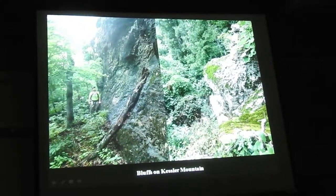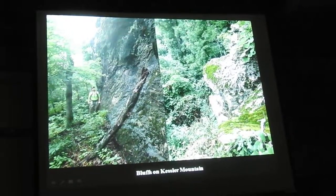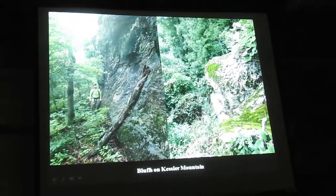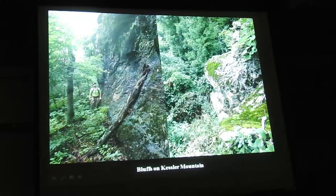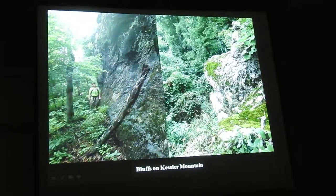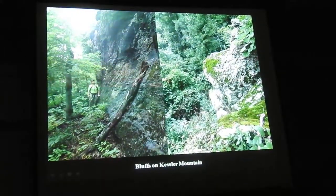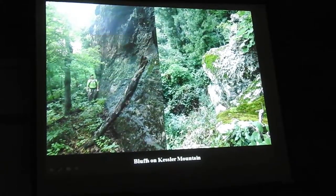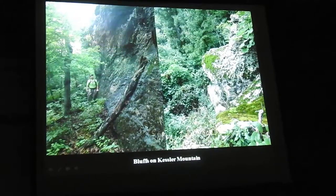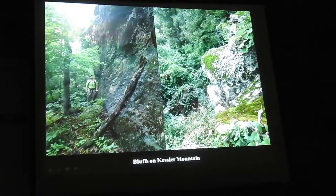The bluffs are really probably the second most interesting plant community on Kessler Mountain. Bluffs have different communities on them depending on whether they're acidic or calcareous — they have totally different flora — and different flora based on what direction they face. South or west facing bluffs are often very dry; north or east facing bluffs are often mesic or more moist. And if you have one with a dripping groundwater component, it's a whole other community. Bluffs have really high species diversity, and if you include the talus layer below and the rim rock above, you get incredible species richness.